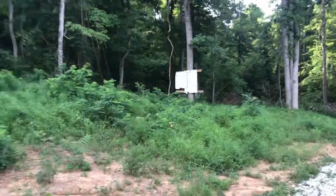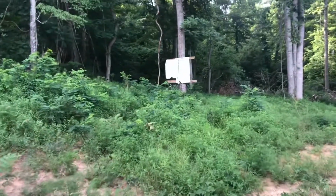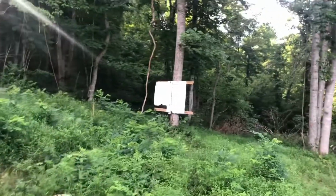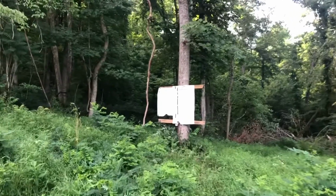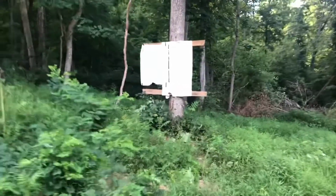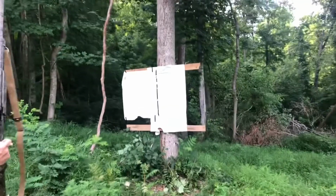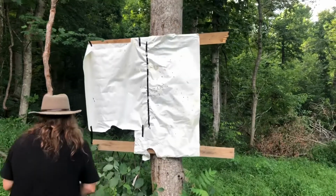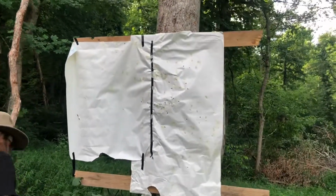I like this second range we have. Yeah. We won't be able to use it forever, but we can stretch it to 100 yards if we wanted to. Yeah. In all honesty, guys, this is right up in the hill from where we usually shoot at. This is my uncle's place. He has it dozed out for the house seat and stuff, but temporarily.